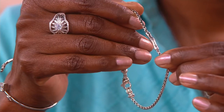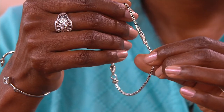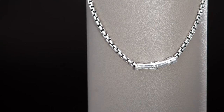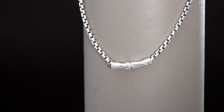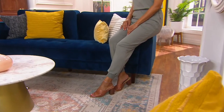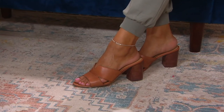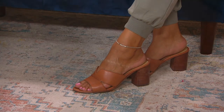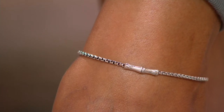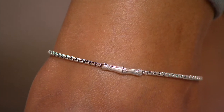From there, a request we received years and years ago — since everyone loves all of our soft bracelets — was would you ever create anything for the ankles? About two years ago we introduced our first anklet. This is only our fourth anklet, and it is one of the most popular categories we have ever brought to QVC. You buy it once and it's not going to fall apart. Sometimes when we go to the beach, we pick up one to commemorate our vacation, but normally it's for a season. I wanted to give you an elevated design, and that's where you see that bamboo station right there in the center. It's contouring the ankle — it fits like a glove.